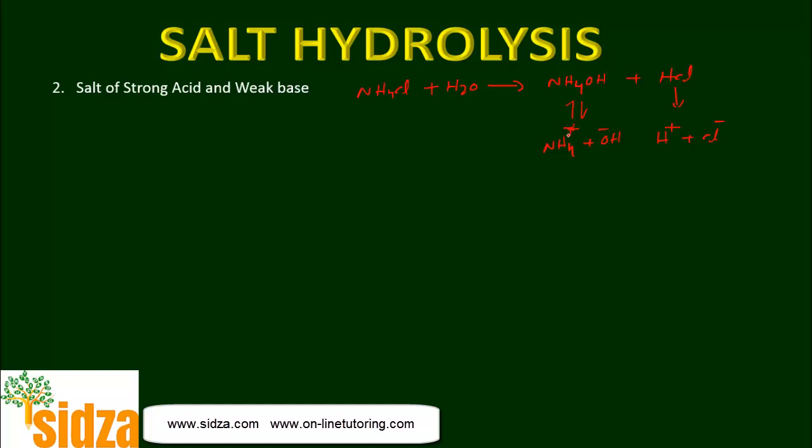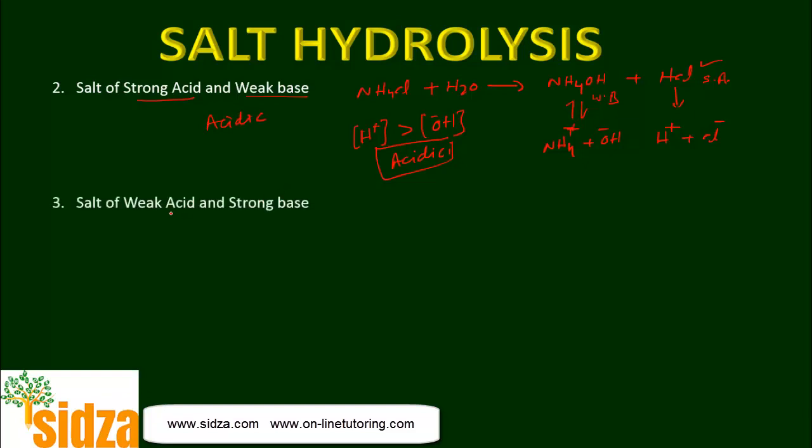Now you can see that the concentration of the H plus ions will be more than the hydroxide ions, because we have a strong acid. This one is a strong acid and this one is a weak base here, right? It dissociates partially, so the concentration of the H plus ion over here will be more than the hydroxide ion concentration. So that means the solution must be acidic. Okay, so the solution is acidic over here. So a salt of a strong acid and a weak base will be acidic here.